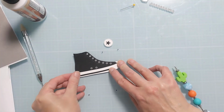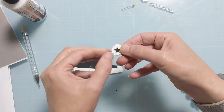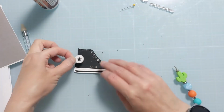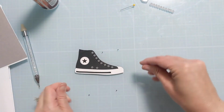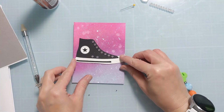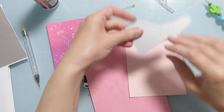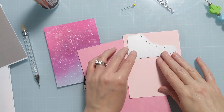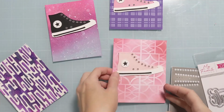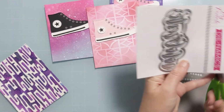And if you're familiar with this type of shoe, these are all elements that are very noticeable in this particular type of high top or low top, or whatever sort of Chuck Taylor your kid happens to be rocking, or you yourself. I personally have a whole bunch of them. I've been wearing them for 30 years. My daughter is wearing my very first pair that I got when I was like 14. So they're a classic, and I'm so excited to have this die in my crafty stash.